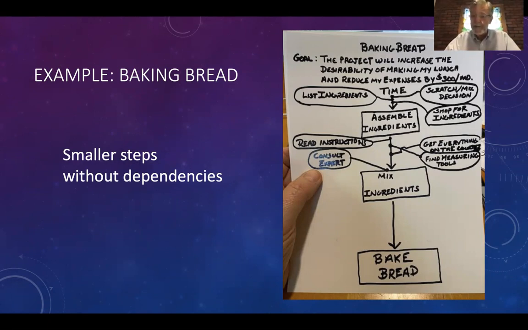Now, why is that? Because that step, I don't know how many times I'm going to need it or where in the sequence of events I'm going to need it. So I just added, it has to be done before I go on to the next step. So instead of being on the timeline, it's just drawn to the next major step. And that way I know that any time along that timeline, I need to consult an expert, I can do so.